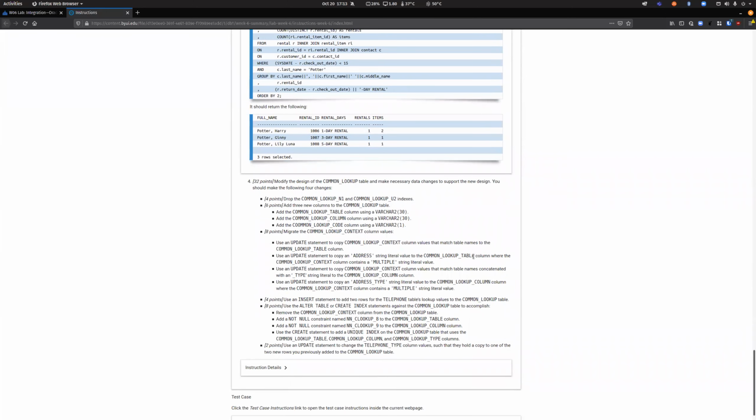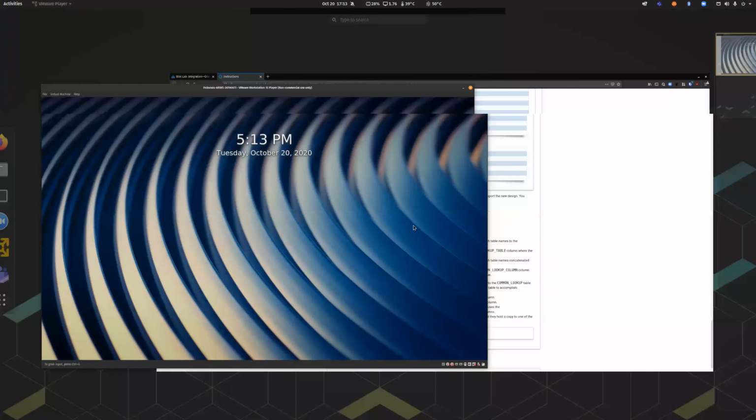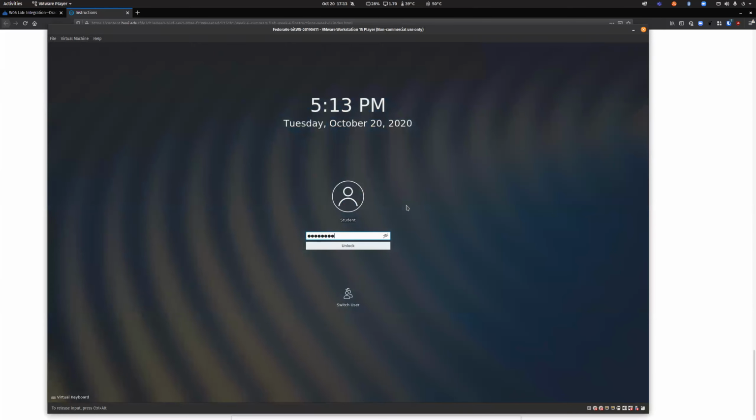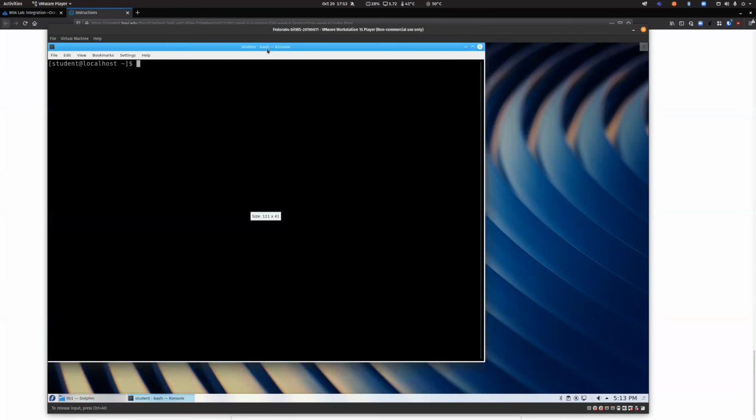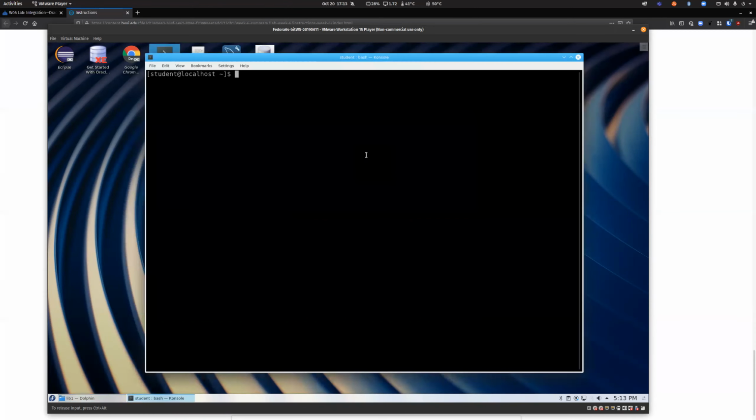And then step 4 is we are going to fix Common Lookup, and we're going to talk a lot about that in detail. But if you've noticed, Common Lookup kind of gets to be a little bit of a pain because we have Common Lookup context and Common Lookup type. Let's just show you because we're going to jump right in. So Common Lookup is kind of messy. From a design standpoint, it could be fixed.